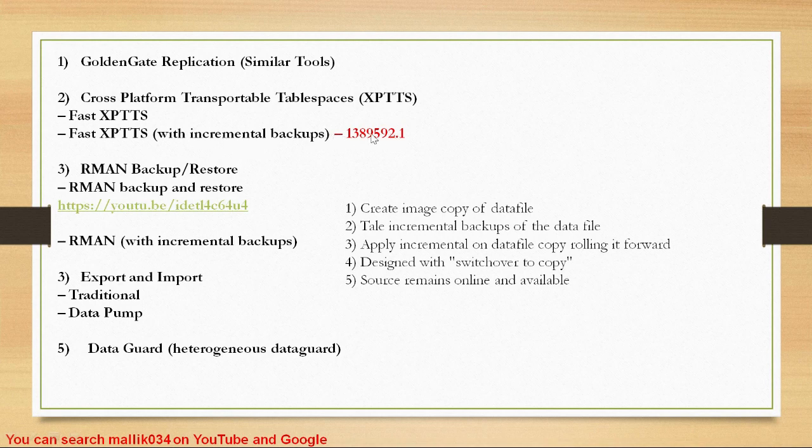There is a master document that explains it very nicely. I mostly prefer taking incremental backups with a transportable tablespace. This is widely used, and I personally recommend that whenever you go with the transportable tablespace, please refer to this particular master document: RMAN level 0 backup with the incremental backup. This is one of the best methods I can say so far. I'm going to explain both methods in detail, and show one live demonstration of how transportable tablespace works without incremental backup and with incremental backup, in my next videos.